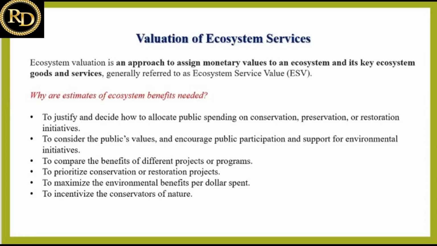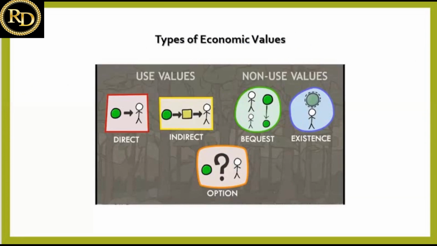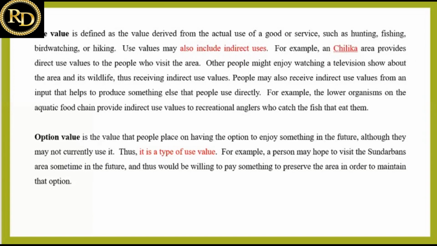Okay. And finally, as I told you, why valuation is important, it's basically assigning monetary values to ecosystems and their goods and services. And what types of values can be there? One is use value and non-use value. So many things are there. Use value, of course, you are using, that's very common, that we are using this resource, that's why we pay for it. Okay, that may be direct or indirect.